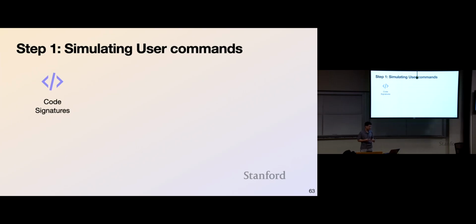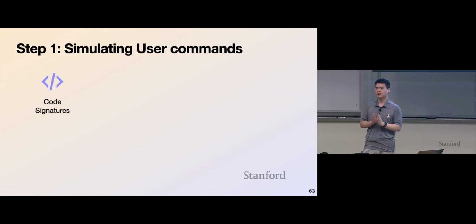So the way we simulate user commands, I think I want to pause a little bit here. Anybody have any thoughts on, we have an app, or kind of half built. How can we simulate what user might want to do with the app? With LLMs, obviously. Any thoughts? I have an app, and then I want to know what user might want to do with it, as simple as possible. Go ahead.